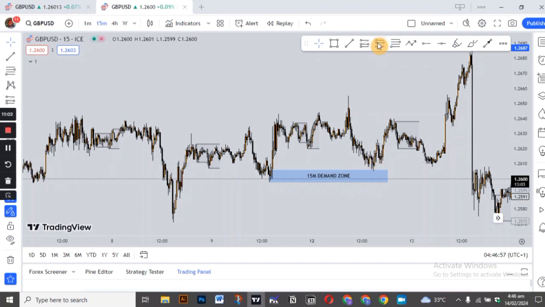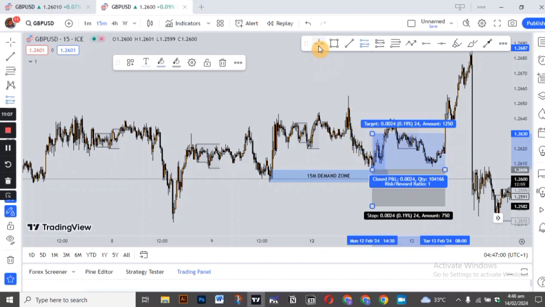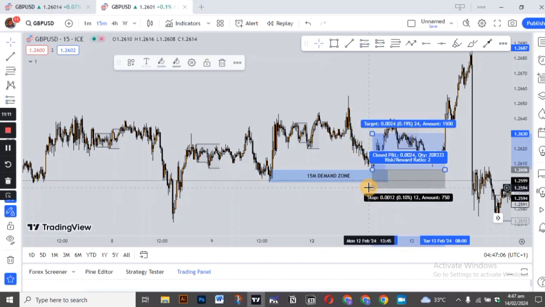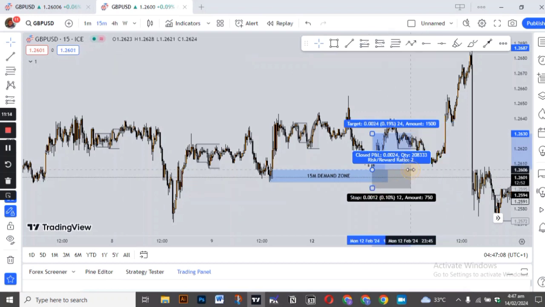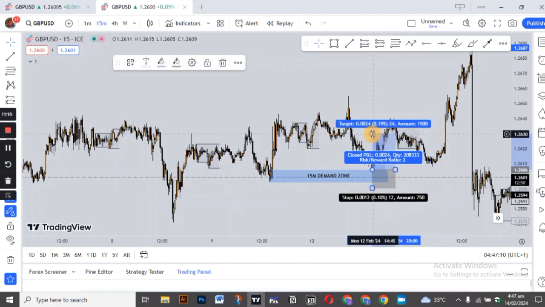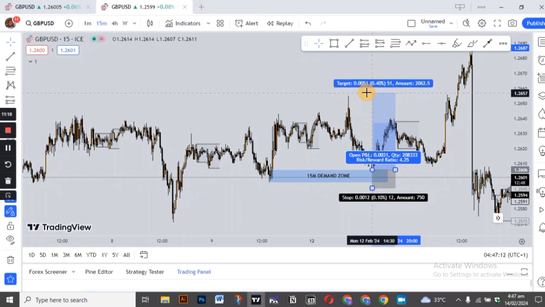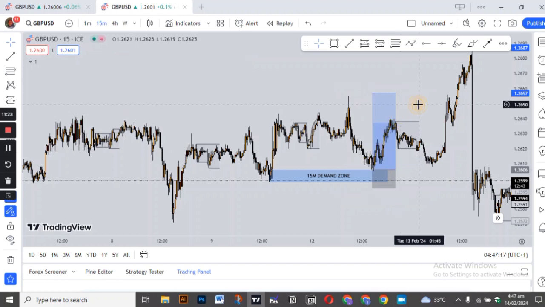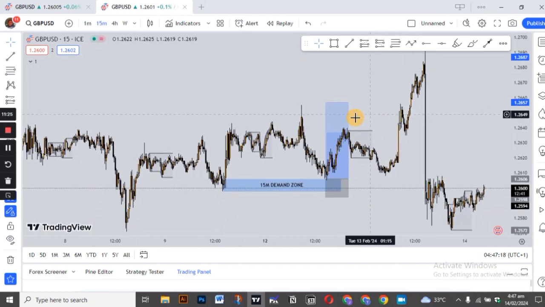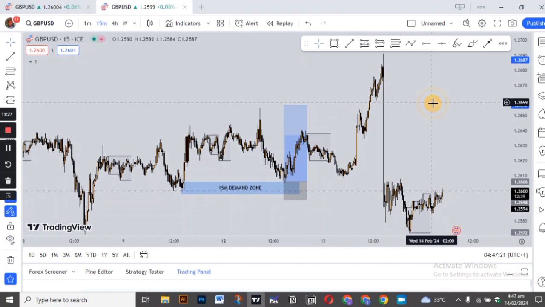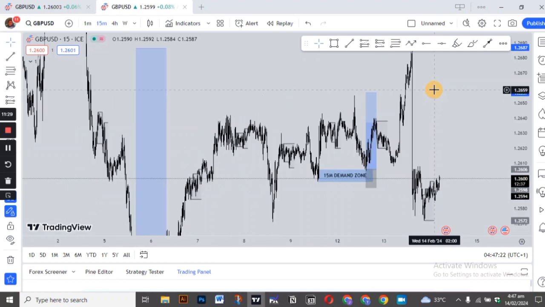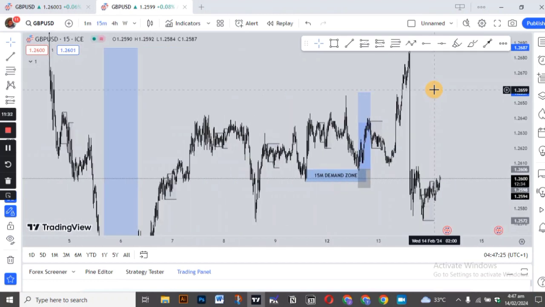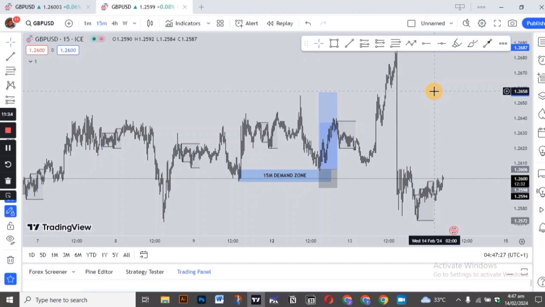Then this is a zone for me to enter for this trade. And in this trade, let's say we are using 12 pips stop loss, we take our profit here, and this trade would have made up to 4 RR, a 1 to 4 risk to reward ratio. So this is actually how I trade. So I want you guys to see that, and I hope you guys understand.